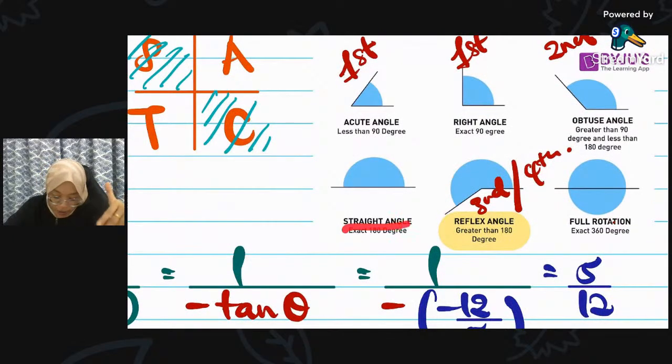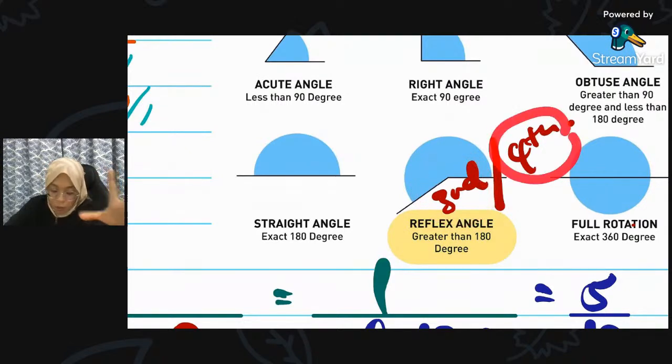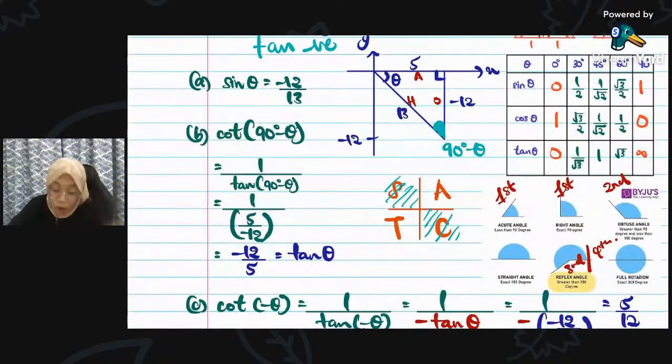And straight line ni you all faham. Reflex angle ni kita jarang-jarang dengar. So today, if you know this for the first time, it's okay. Tanamkan dalam hati tu, hafalkan dalam kepala. You akan faham sampai bila-bilanya, akan tahu, oh pernah dengar reflex angle will be at the fourth and the third quadrant. Either one of it, okay? So I don't want to explain further here.